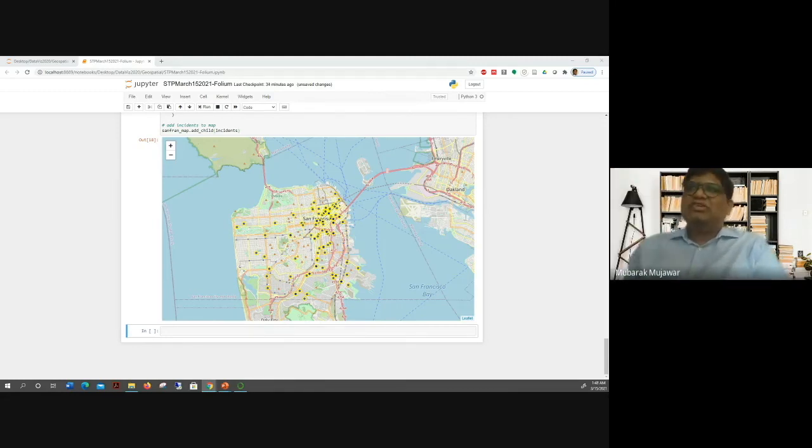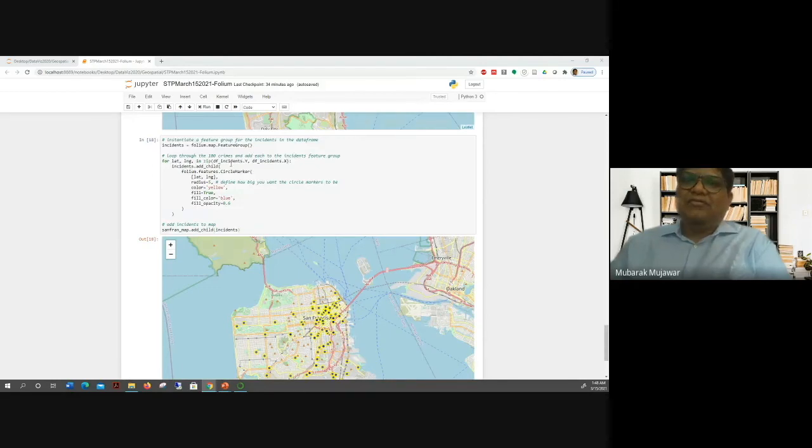So instead of just having one circle, which is over here, or maybe here, we are going to put a marker which will actually show what exactly that marker is about, or what exactly that incident is about. And for that, I'm just going to copy this thing as it is, and then I'm going to do some changes to put the marker. So let me copy that from here.